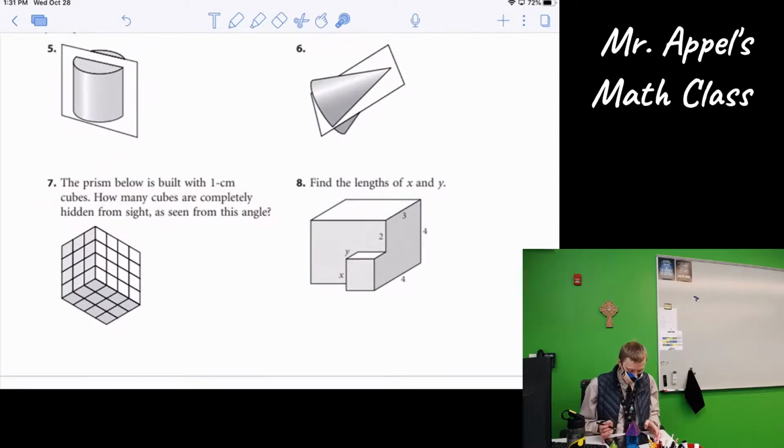Question 7 is a prism made out of smaller cubes. If you have a Rubik's Cube, right, this is basically a slightly larger example of one of those. It's one cube made out of a bunch of smaller cubes. What you need to do is figure out how many cubes are not shown.